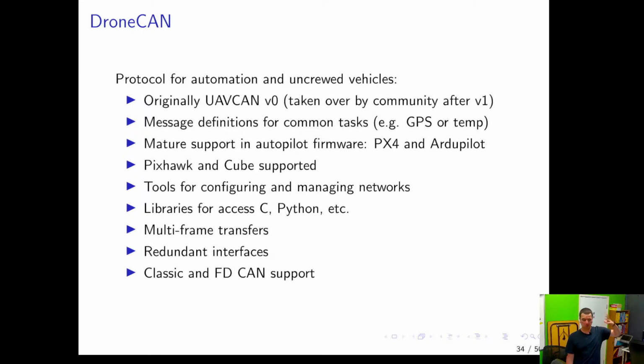PX4 is pretty good, but it's designed with a lot of software engineering in it. I don't know if that makes sense. I don't want to say over-engineered, because maybe that's how much engineering it needs, but it's very complicated. There's a lot of layers. I would say ArduPilot is a monolithic thing. You fire it up, it's a program that runs on the thing and controls the robot. PX4 is like an operating system that runs its own programs on top.